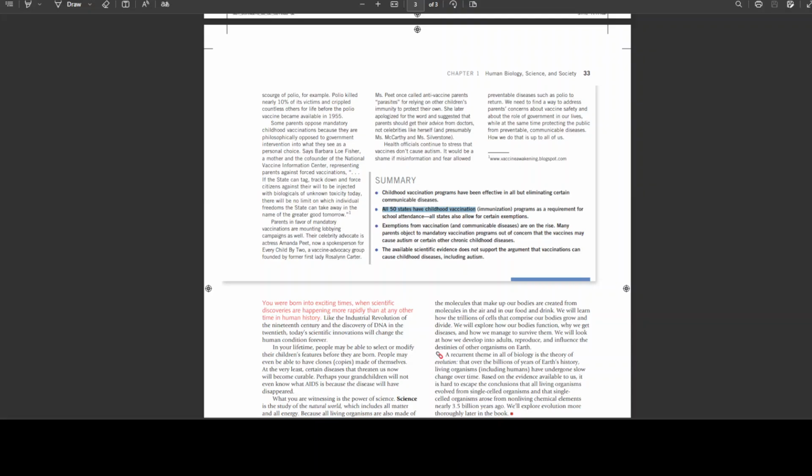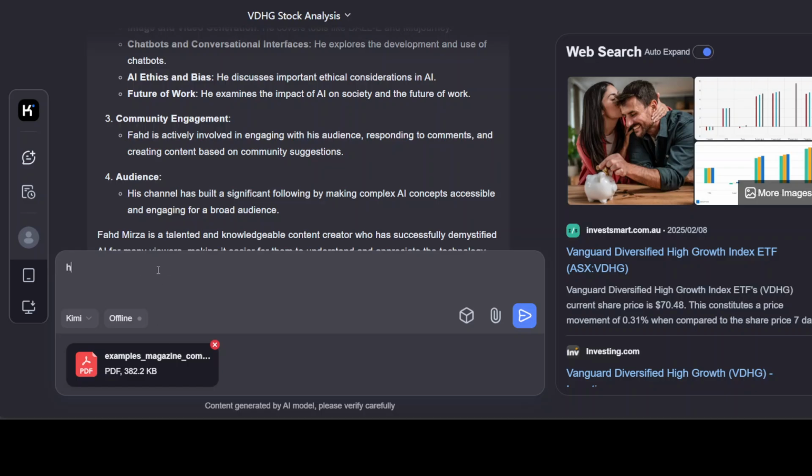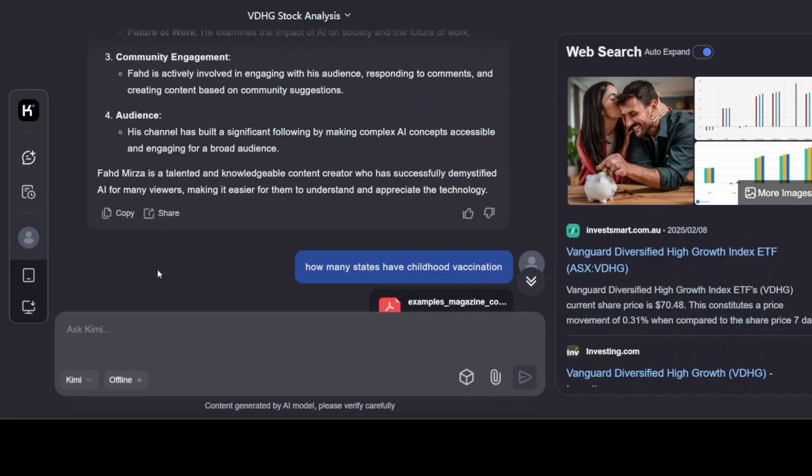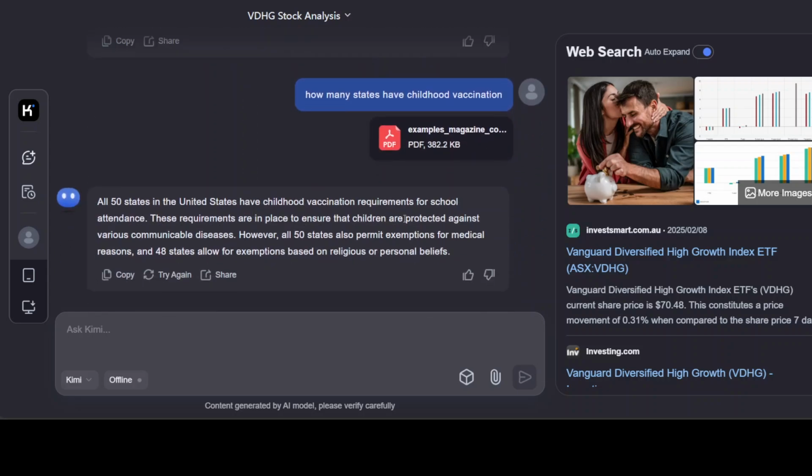So let's go back. How many states have childhood vaccination? Now I haven't mentioned US or anything else. It could be states in Australia. It says all 50 states, and look at the speed. It already has chunked the document and then it has searched it. How good is that? Really good stuff.